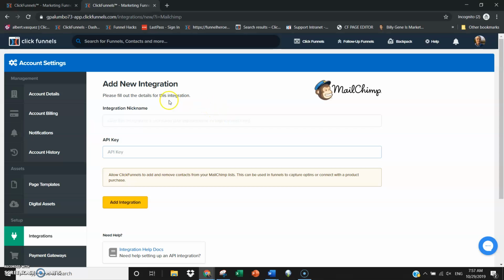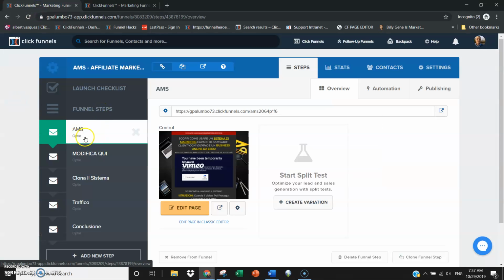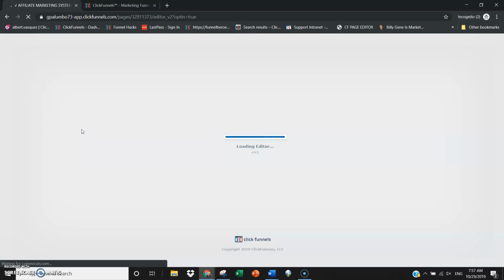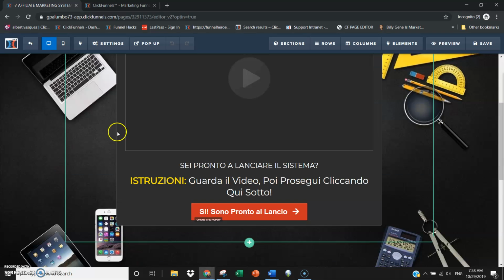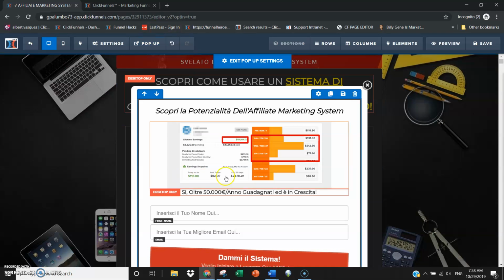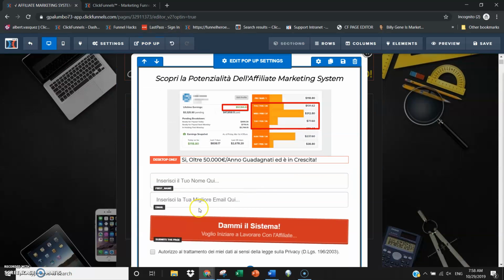Okay. All right. So that being said, once you get past this point, you need to go into your funnel, on your opt-in page. Let's go here. I'm assuming this is your opt-in page here. Let me just double check here. Let's see, do you have a pop-up? All right, okay, so this is your integration here.